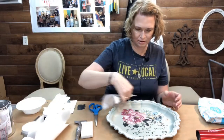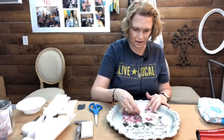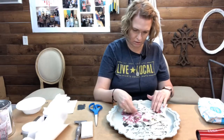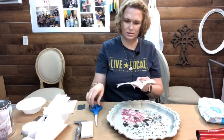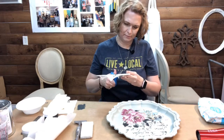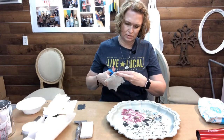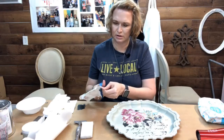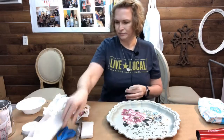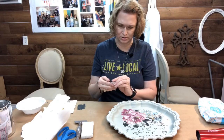So we can add in an extra flower down here because we look a little puny in this little area if we want to. Actually, I like that little piece. This is an older transfer, so just warning, letting you know that now. This is one of the older transfers. So I have not layered any of the new transfers yet. I've heard that it can be a little bit tricky, but it just takes patience.